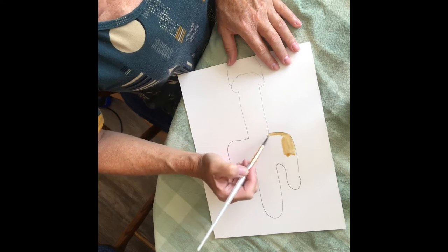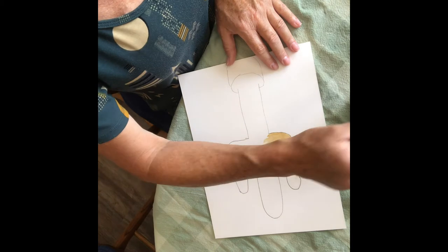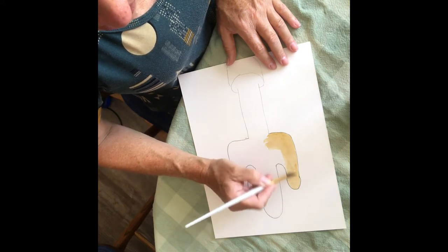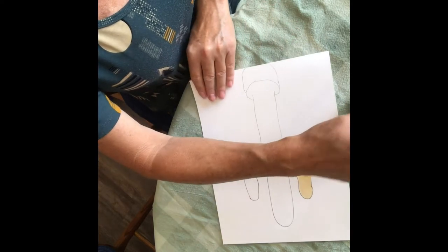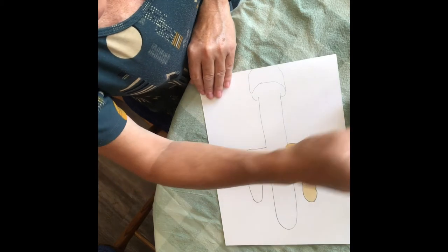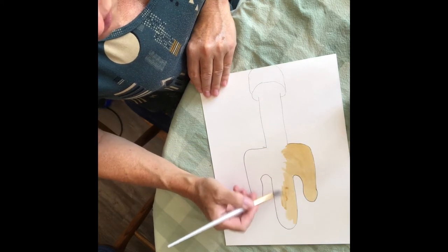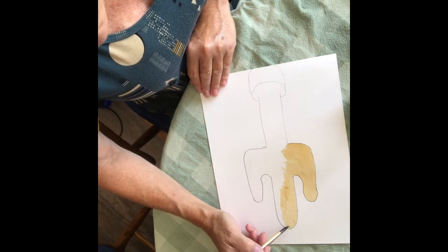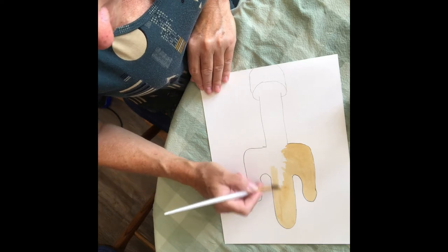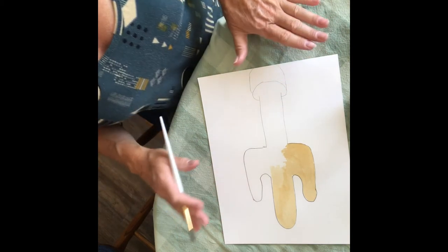The more that you spread this out, the quicker it will dry. This is one of those art projects where you have to be patient, because you're going to want to put some shading on there. Some parts of your cactus are going to be darker and some are going to be lighter, so you have to be patient and let it dry a little bit before you add another layer. If you make your coffee and decide it's too dark, you can add a little bit of water to lighten it up. I'm going to stop here and let you fill in your cactus, and I'll let mine dry and check back in a second.